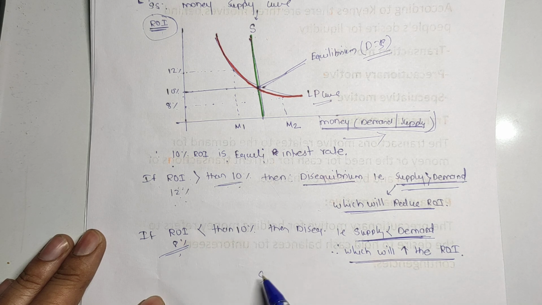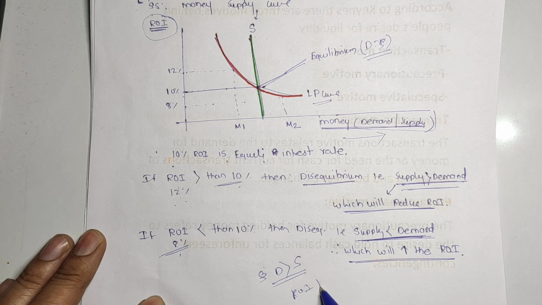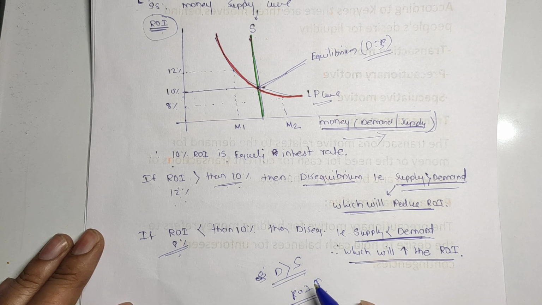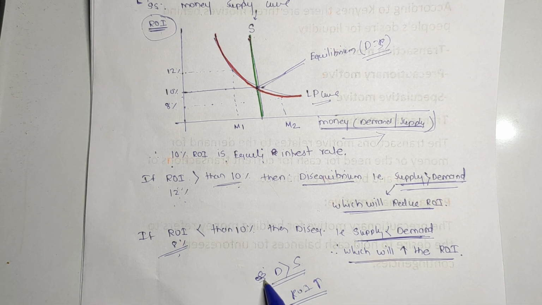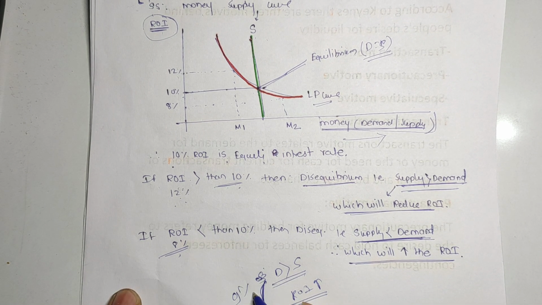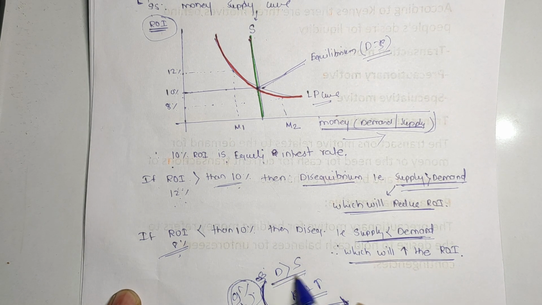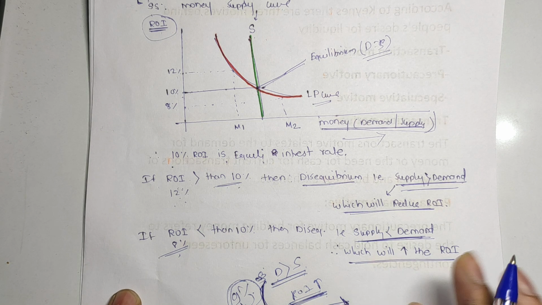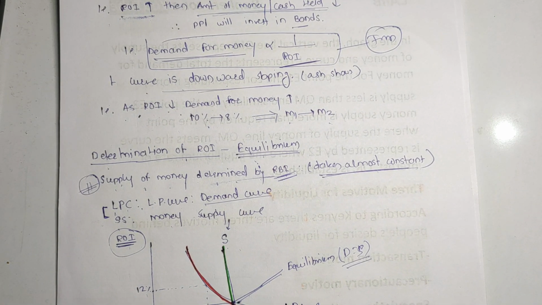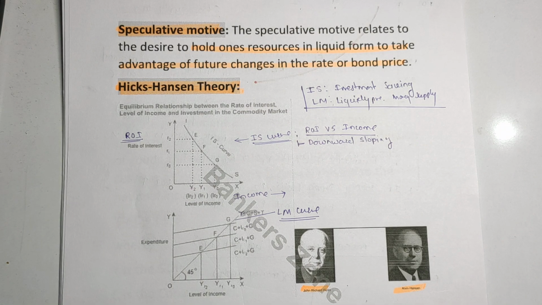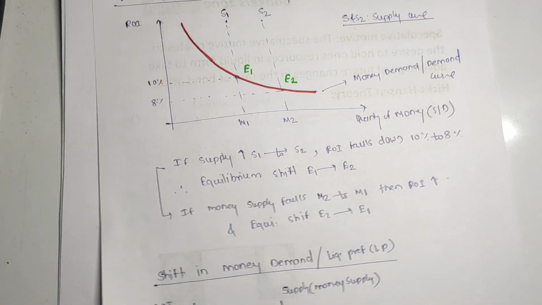Similarly, see, if demand is more than supply, then automatically the rate of interest will increase, right? For example, if 100 people come to your bank to get a loan at 9%, what will you do? You will increase that rate of interest simply to earn more, right? That means when demand is more than supply, the rate of interest will increase to get the equilibrium. Okay, I think you have come to know the basics of how to determine the rate of interest. Now what is our next task?